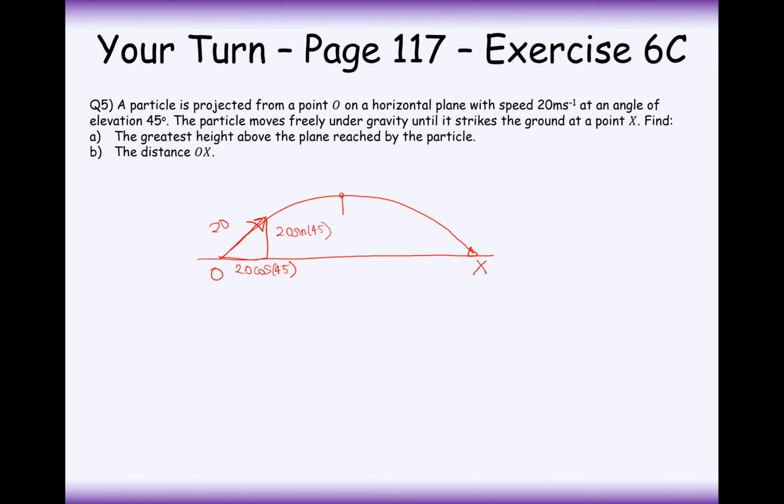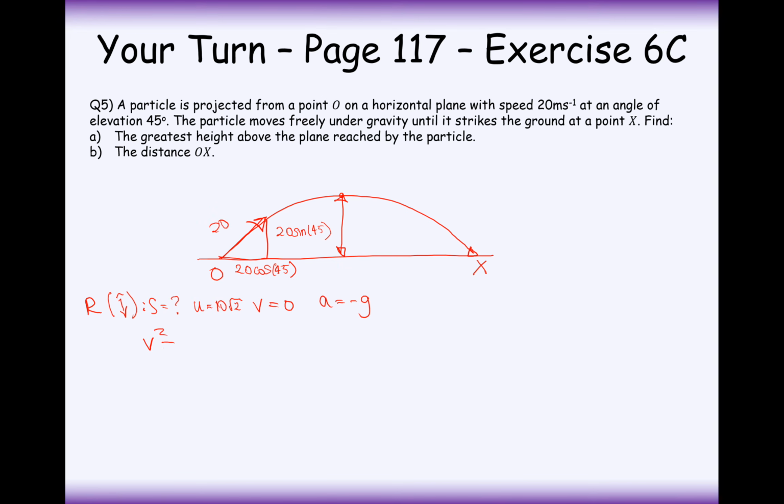So the first thing we need to do is find the greatest height here. If you remember how to do that, it's going to be resolving our suvat speeds and accelerations in the vertical component until we get a final speed at the top. That final speed at the top will be 0, so v in our suvat will be 0. Initial speed will be 20 sine 45, which works out to be 10 root 2. S is what we're interested in finding, so we'll leave that. And acceleration is going to be minus g, the acceleration downwards due to gravity.